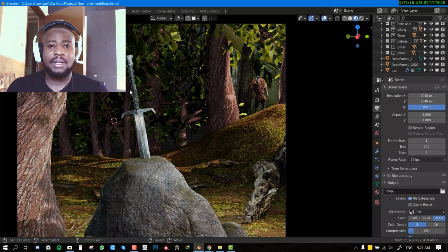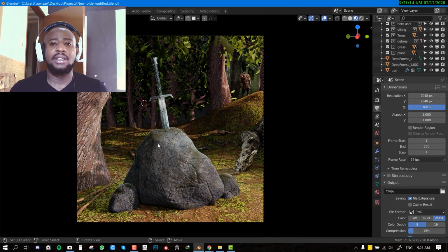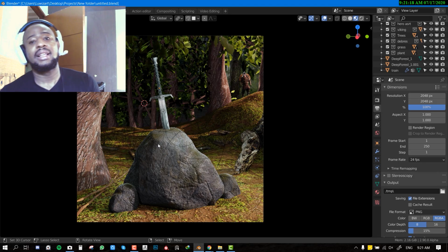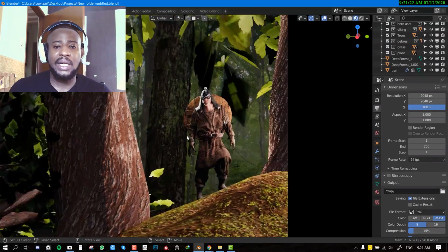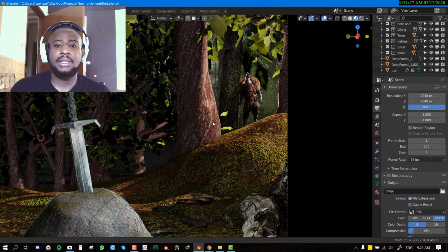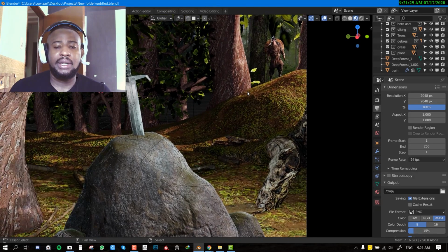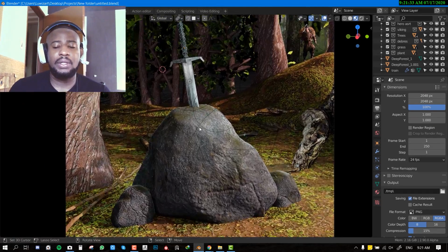So we can see that we have the Excalibur sword. If you're familiar with it, that's the sword also made out of dragon breath. So that's what I created here, and we also have a nice story going on in the background where we see this character kind of discovering the sword. Okay, so this is what we're trying to create.